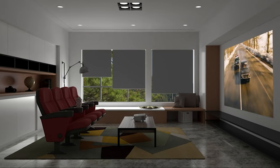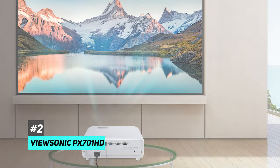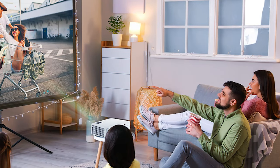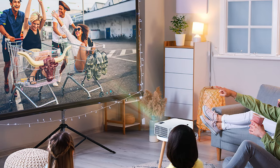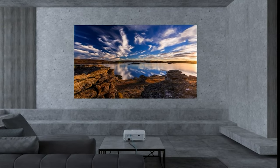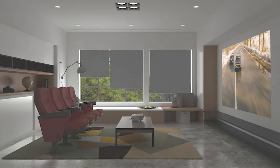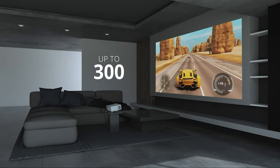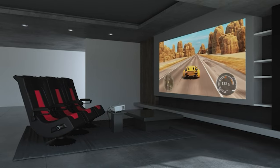Next up is our pick for the best budget outdoor movie projector, and that's going to be the ViewSonic PX701HD. At less than $600, you're getting a 1080p projector with a really high brightness of 3,500 lumens. Granted, this is not as bright as the Optima projector, but it's still bright enough to produce really clear and visible images outdoors. This ViewSonic projector also offers a really nice wide color gamut with over 1 billion colors, resulting in really vibrant and lifelike images. It offers a maximum image size of 300 inches from a throw distance of 35 feet, which is perfect for any outdoor movie night, provided that you have enough space.